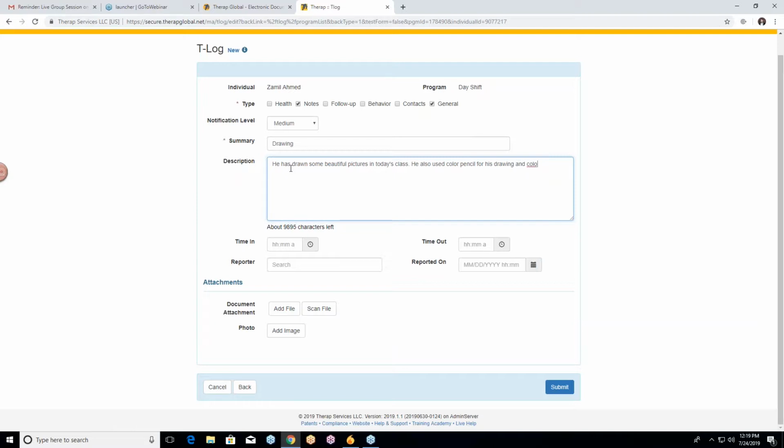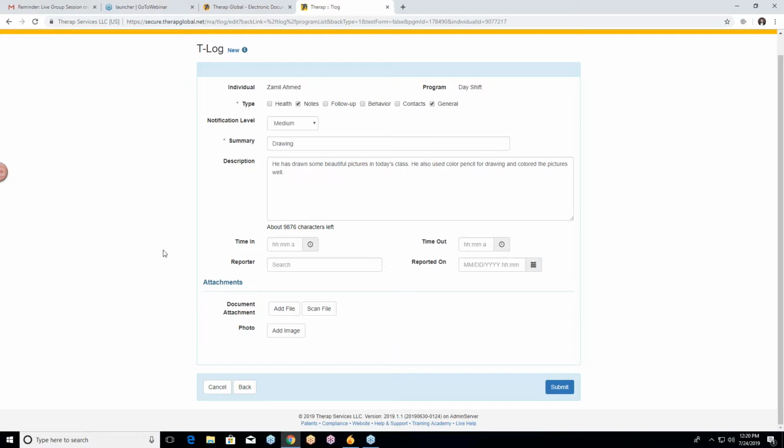Colored the pictures. So I have written a description here. He has drawn some beautiful pictures in today's class. He also used color pencil for drawing and colored the pictures well.